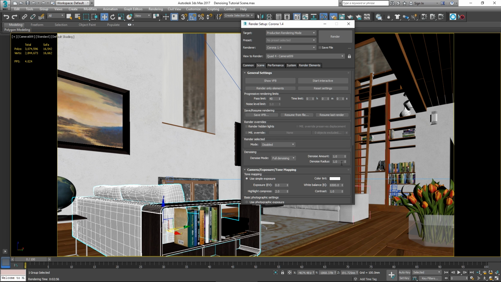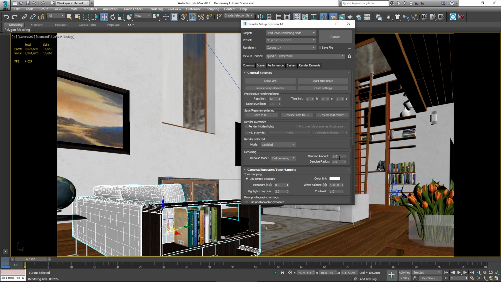Higher values will result in greater denoising, but it will soften the image more, and you may start to lose more detail. Lower values will reduce the strength of the denoising, but will preserve more small details. The default is 1, and that's usually perfectly fine for most situations.